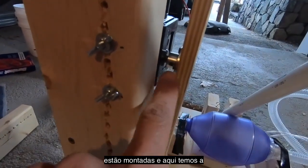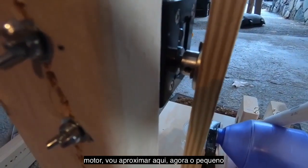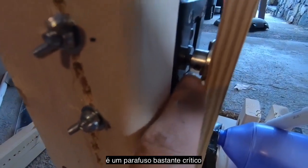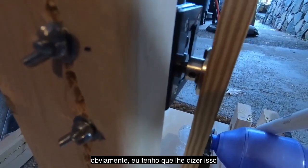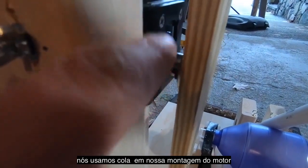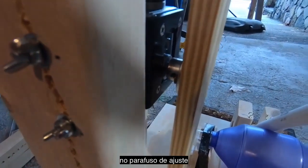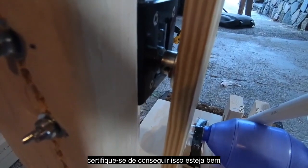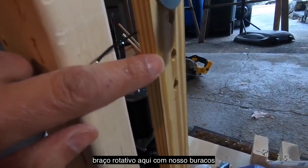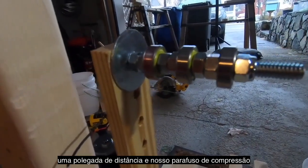So here we have the flange attached to the shaft of the motor. Get closer here. Now the little set screw that actually does the holding work here, that's a pretty critical screw, obviously, I have to tell you that. So this is where, again, Loctite is going to be your friend. We have Loctite on our motor mounting screws. This is a great place for Loctite too on that set screw. Make sure you crank that down, make sure you get that on there tight. And then we have our rotating arm here with our set of holes drilled at regular intervals. These guys are 1 inch apart. And our compression bolt.